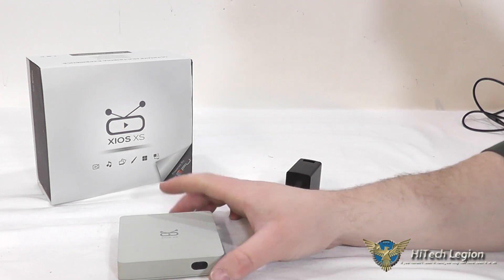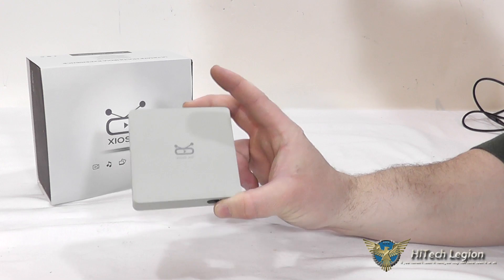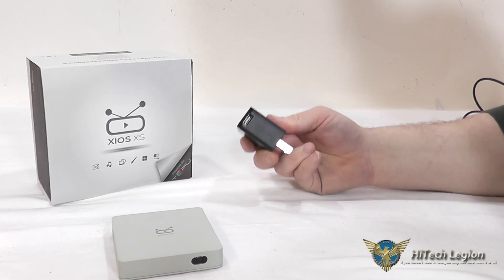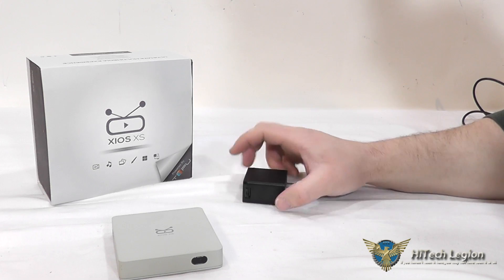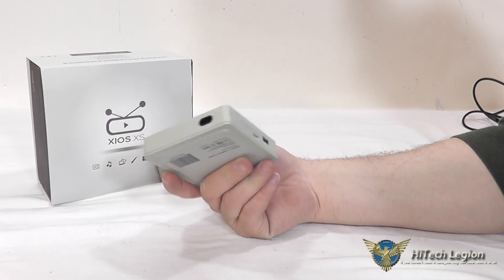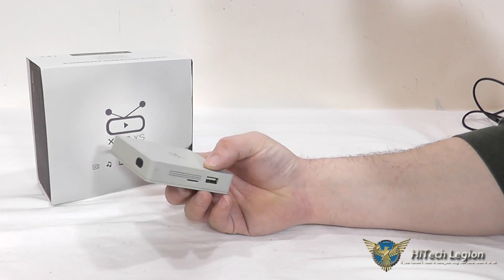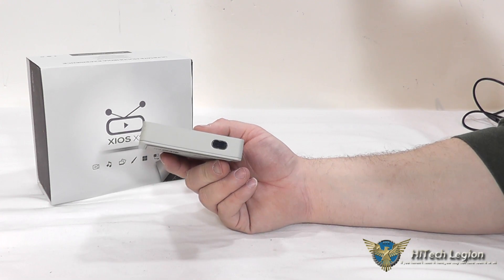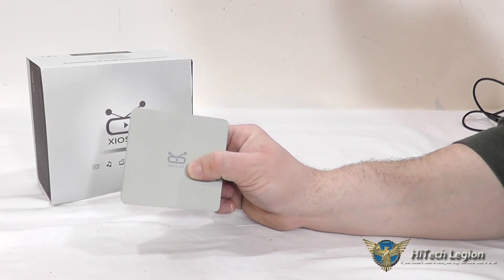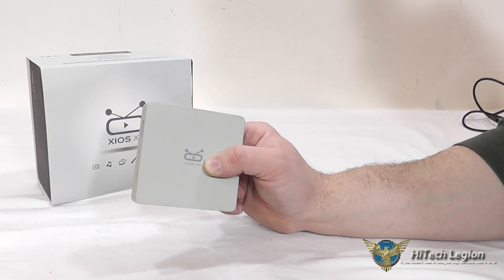It's a pretty powerful little box considering how small it is, especially the fact that it runs off a USB adapter. It works with keyboards and mice — I personally tested it with a USB wireless mouse and keyboard combination and that worked nicely. Now that you've seen the box and heard the specifications, let's check out the software.